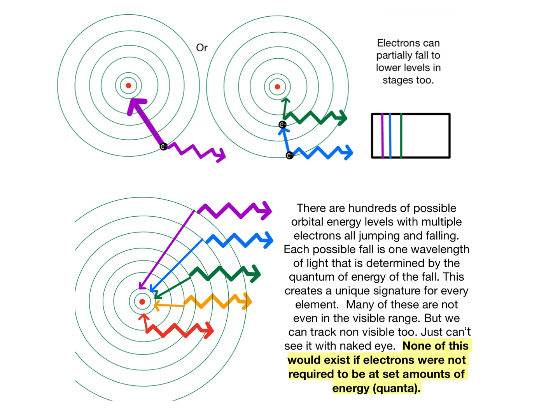And so you don't have to fall from high all the way back down to a ground state because the energy is constantly being fed in. It's constantly being applied to this electron. And because of that, maybe it absorbs some energy before it gets all the way back down to its ground state and then jumps back up to that high state again. If it falls all the way down, it would be purple. But if it only fell down partially, it would be blue. And from there, maybe it falls down partially even again in two stages. So you get purple light, green light, and blue light all from the same electron falling at different parts or from different heights in this energy levels.